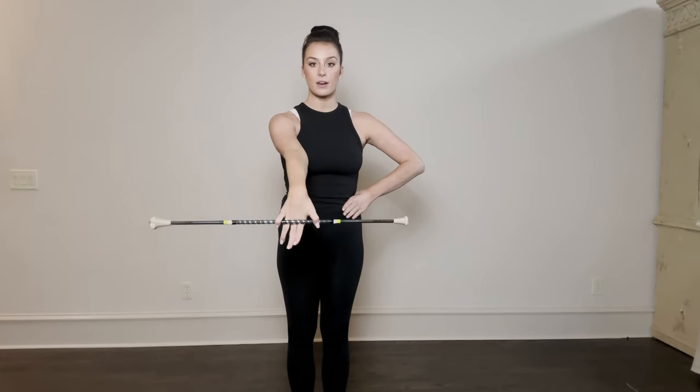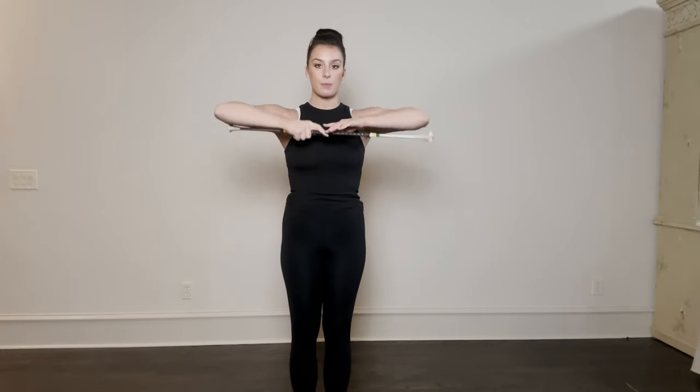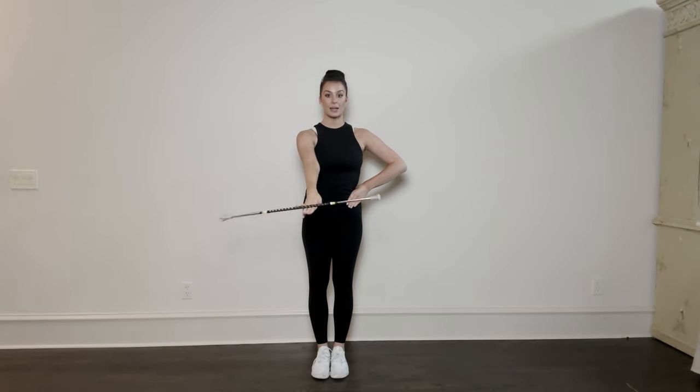We do our rollout the very same, thumb on top, capture. Then we pass around to close. The feet, again, are not going to move. We're going to stay super still, square to the front. But it's important to remember that on this particular compulsory, we go under, over first. That will come into play as we do a little bit more horizontal tosses and things like that later.